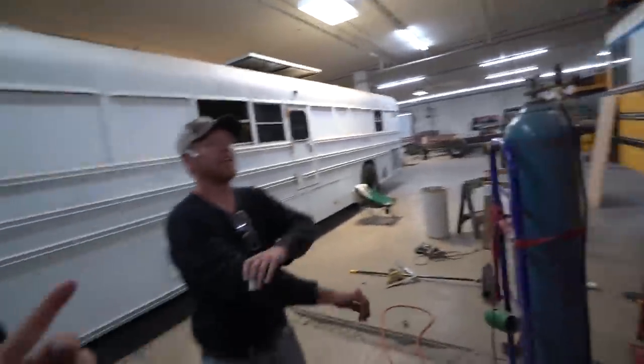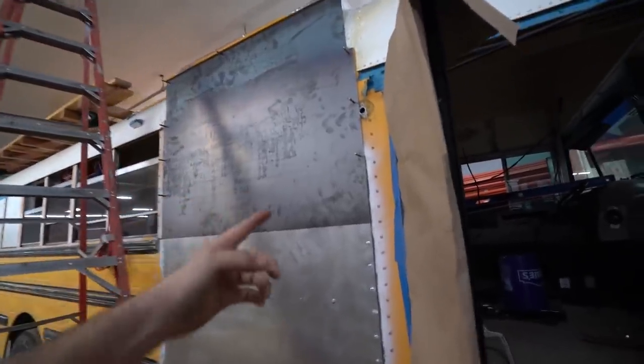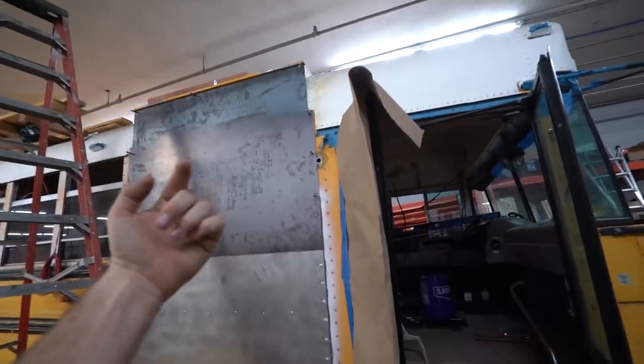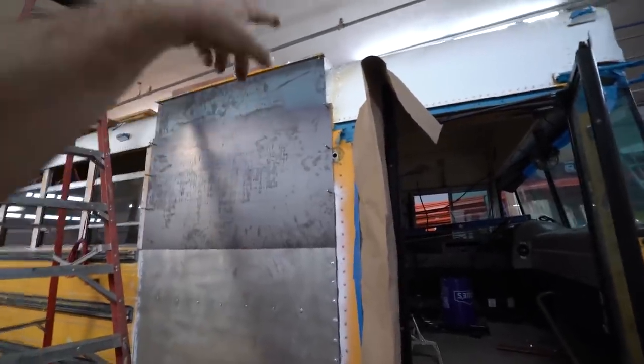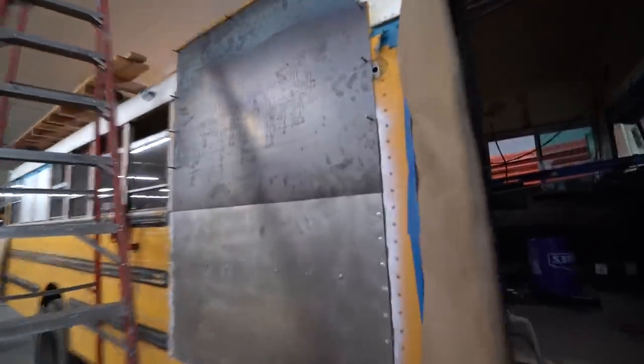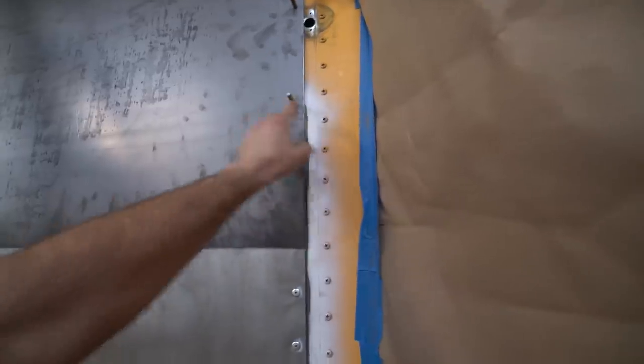Yeah, so Jamie's been working here, I don't know, about a month or so, and these guys know way more about metal than I do. So basically what we did was we were using something called a Clinko. It's a temporary rivet. Awesome. So I'm drilling out from the inside, if you didn't catch that from the time lapse, and then we're putting these temporary rivets in, and now I'm going to go on the inside and drill out my rivet pattern from the existing screw holes, which are right behind this.